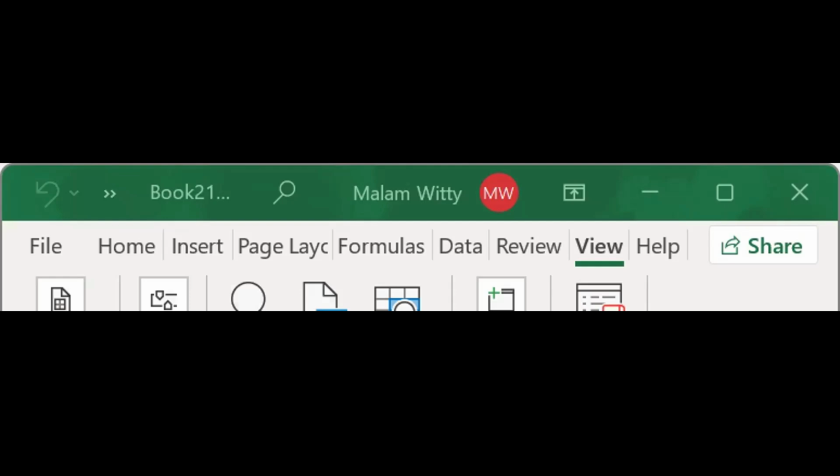So I can say equals this plus this. Then I press enter. So can you see it gives 112, right? In this cell, I have used a formula. So it is in this formula bar that you will see the formula you have used.